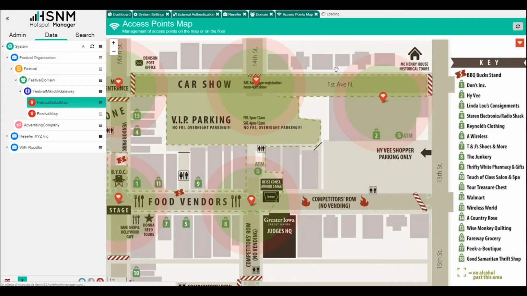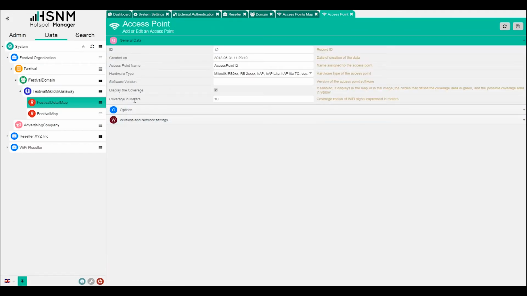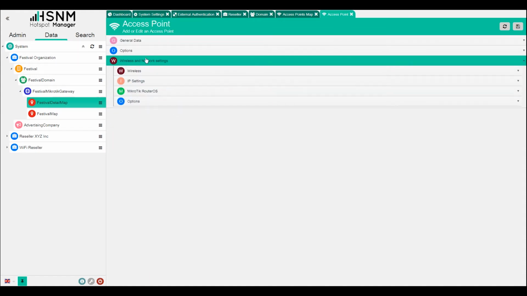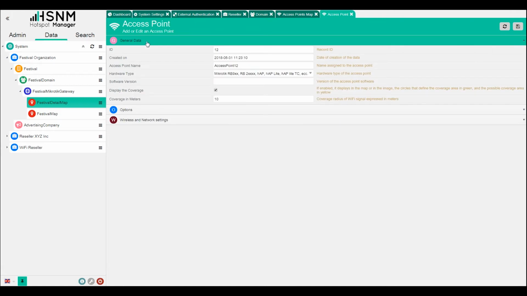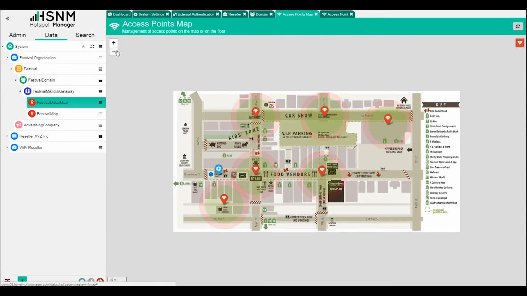And you can edit and add some of the features that you add on the gateway. So you have the coverage meters. You can choose the hardware type and the network settings. So you can set up all the access point information from this page, and then you can see where this access point is. This is really useful if you have a lot of access points in a single place. For the moment, you just have to remember where these hotspots or access points are, and in this case you have everything well maintained in this map.